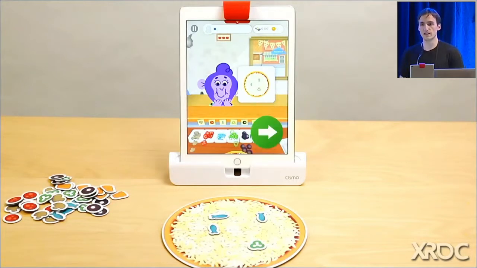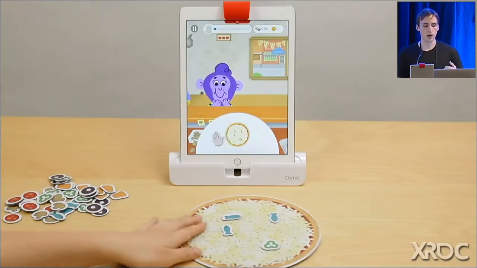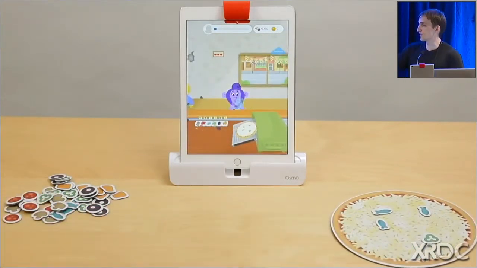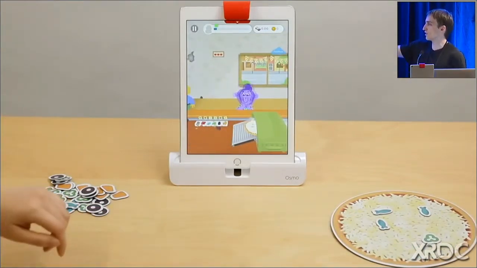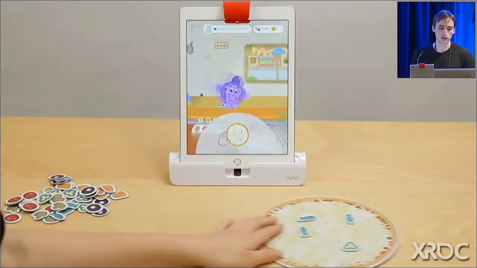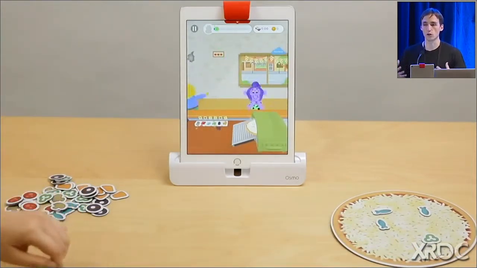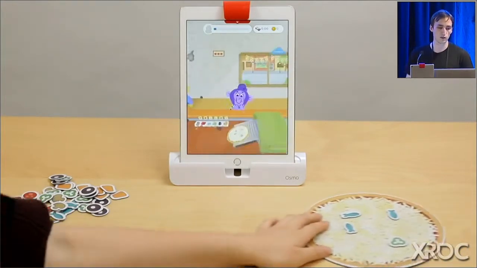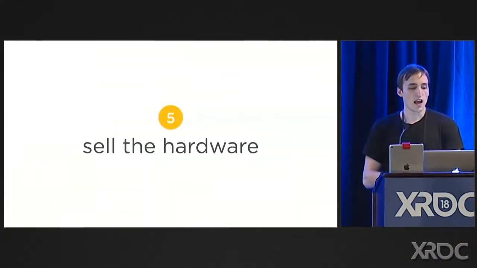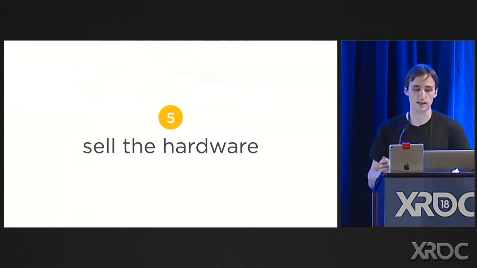And it would have been very easy for us to add a big green or red button on the screen like this that then sends the pizza to the oven. But because we want to stick to the hands-on interaction, we came up with this solution, which was just sliding the pizza on the table, which pushes it into the oven on the screen. And this is just a simple way to keep the children focusing on the core of the experience, which is the table.